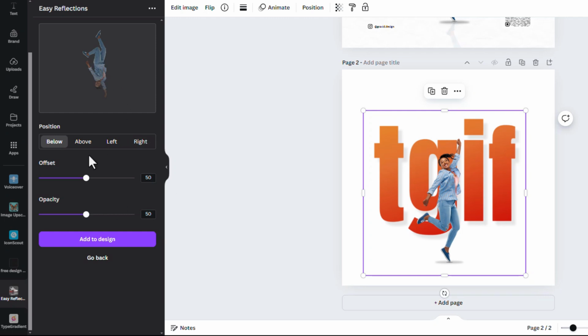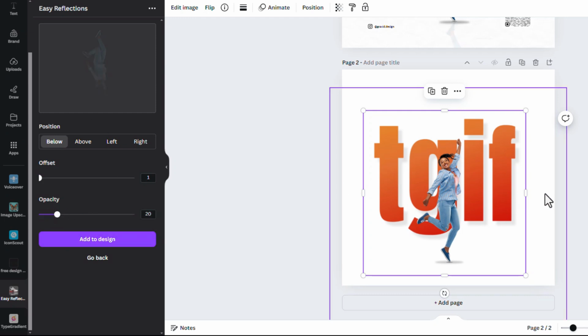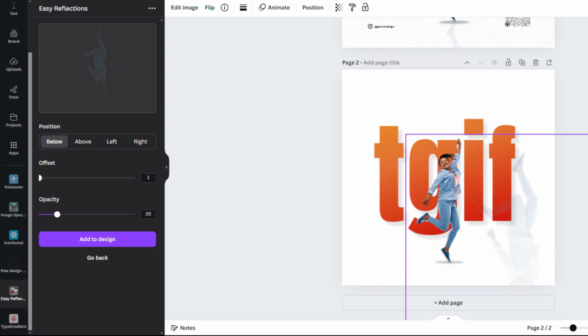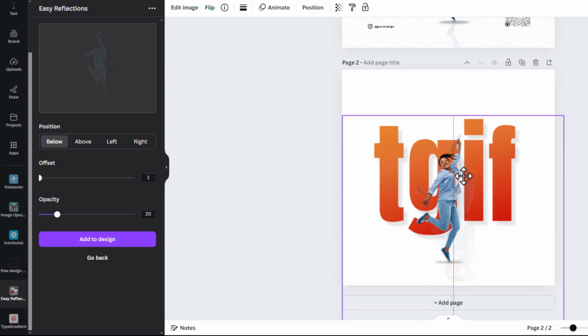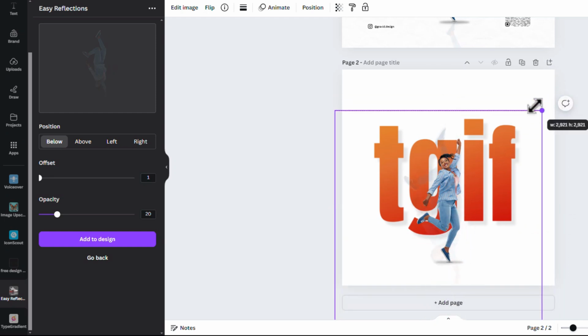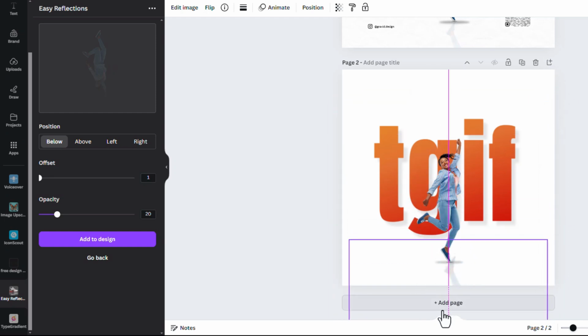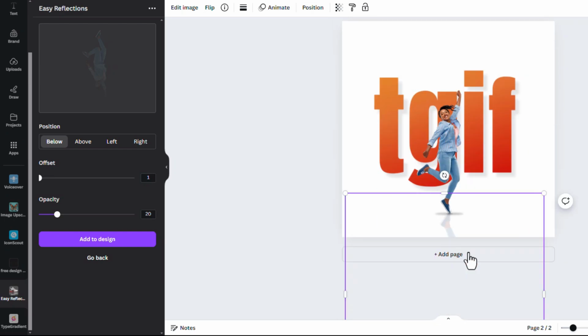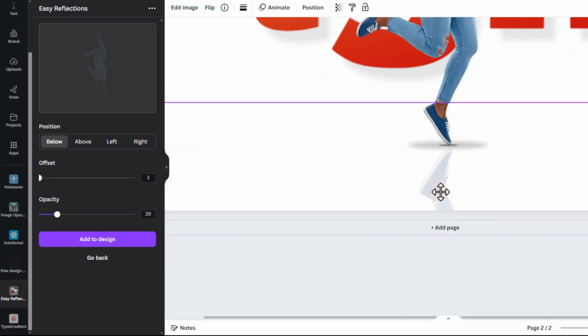So we have it. It's not going to import it first, so let's take the offset to be 0 and take the opacity somewhere around 20 and just click to add design. Okay, now we have it. Let's scale it. You can see it is very faint there, but we can drag it. Make sure that it's the same size with your image at first, and just drag it to you have this. Let's scale in, zoom in, and make sure that it's aligning very well.